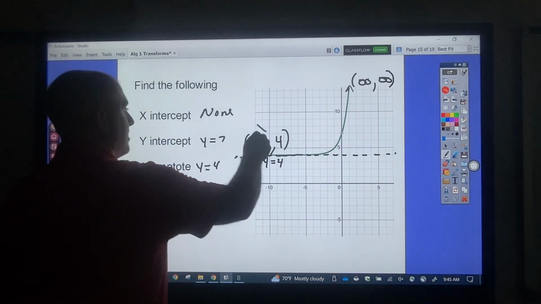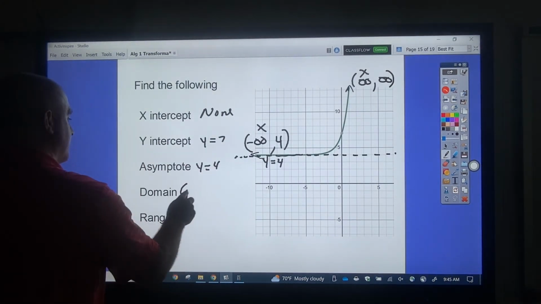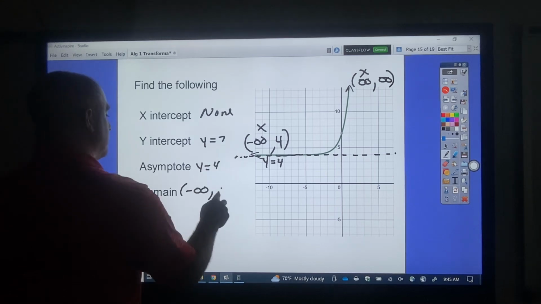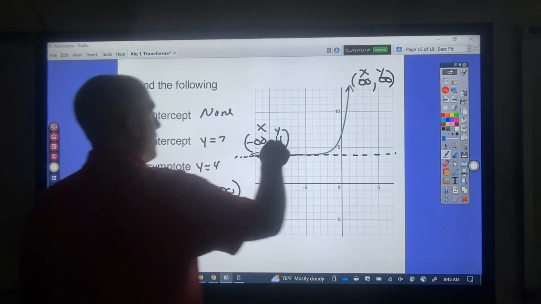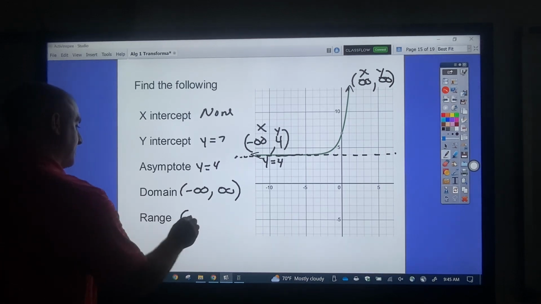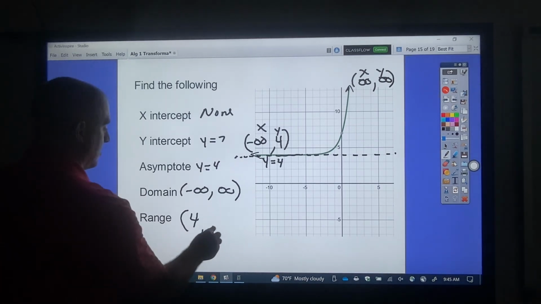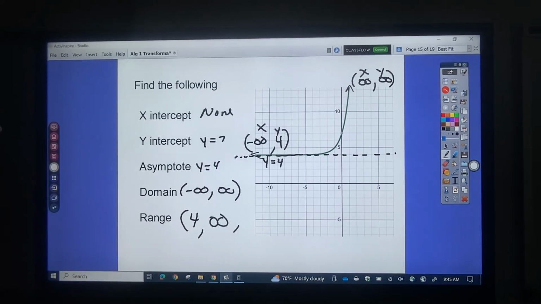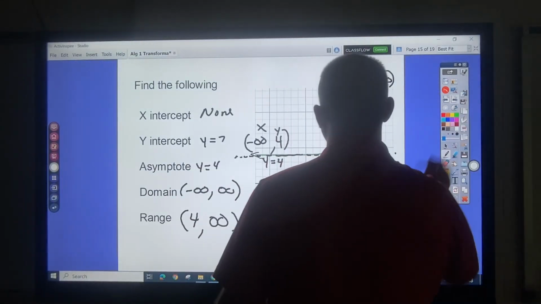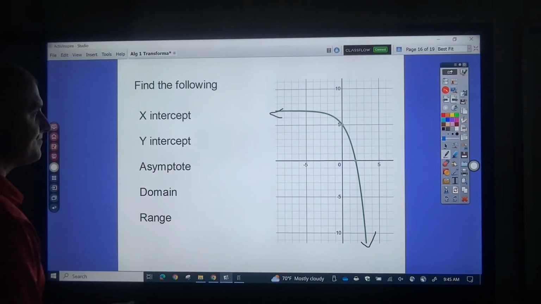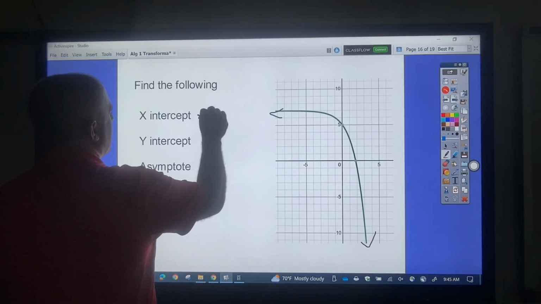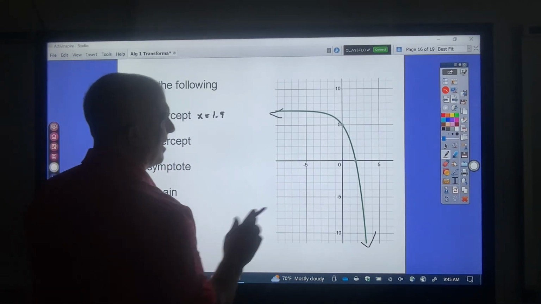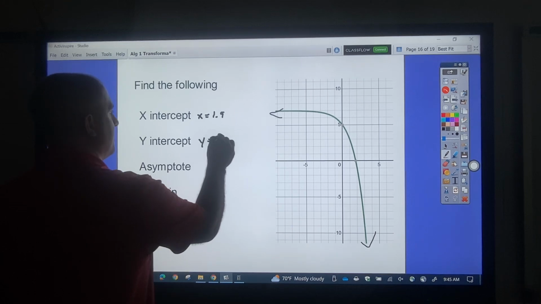So I got x, smallest x is negative infinity, biggest x is positive infinity. Smallest y value, I've got a y value of 4, and since it comes from an asymptote, it's a curved bracket. The other one is going to be a curved bracket because it's infinity. Okay? Now, I've got an x-intercept, I'm going to say, of 1.9. It's not quite a 2. If you put 2, that's not wrong. The y-intercept is at 5.